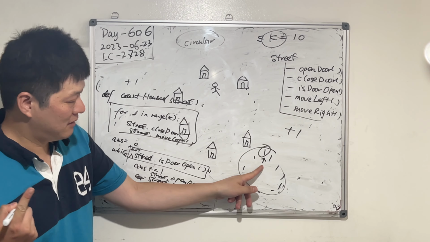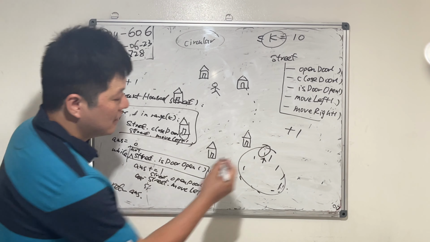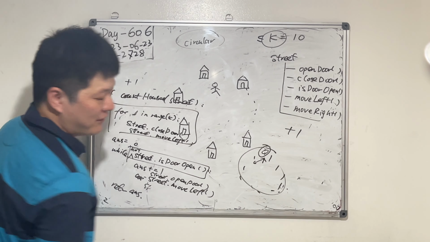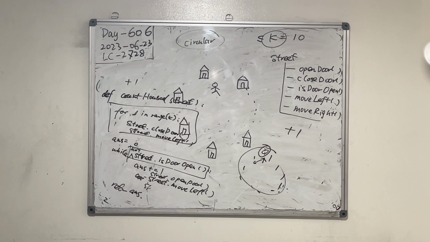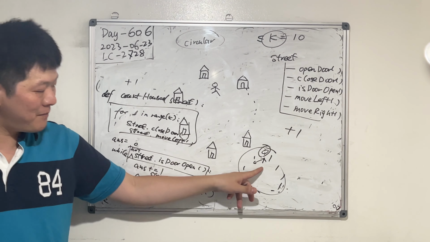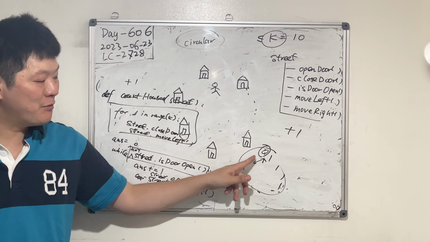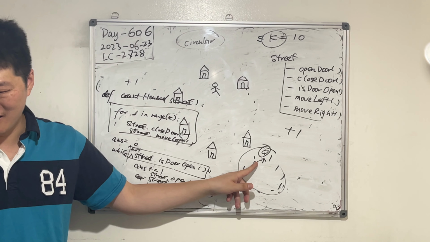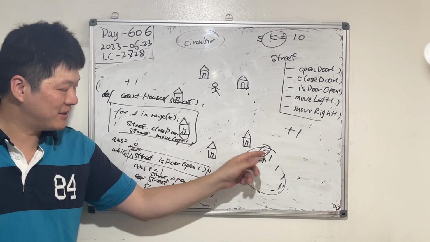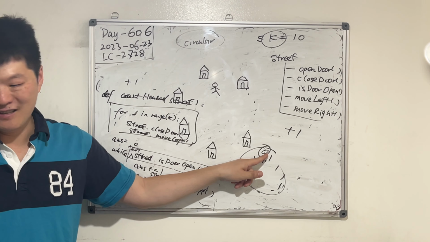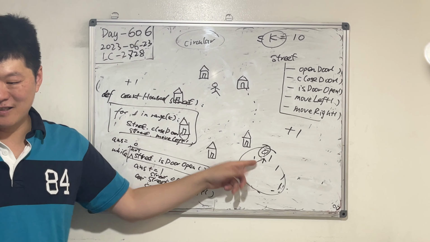We have one house. We open it. We move to the left. After you open the door, you check how many closed doors are there, and then you plus that by 1. Look, is it the same thing? If the door is closed, I open it, I move to the left, I increment 1. This is the first iteration. You're saying, okay, leave one open here. I move to the left. No, it's the same thing.